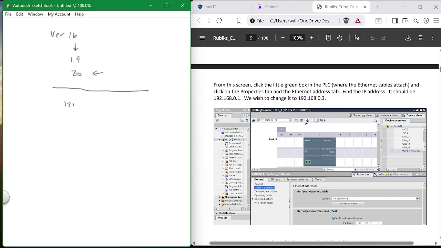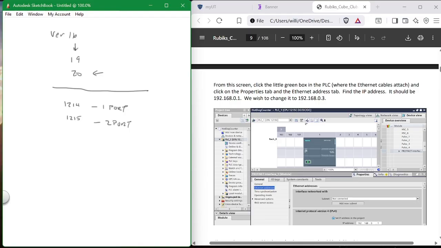There's 1214 processors and 1215 processors. This has 1 port. This one has 2 ports. Okay? Now, which one's better? I don't care. Now, with the Rubik's Cube people, they're doing 2 ports. It doesn't really matter, but we're moving.